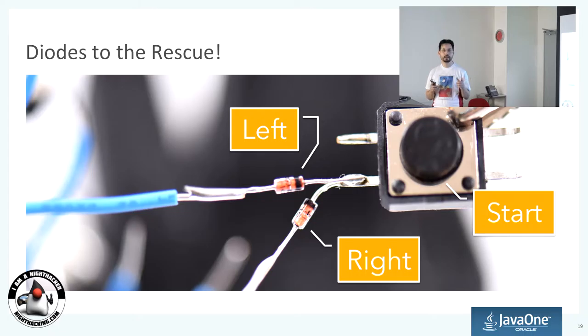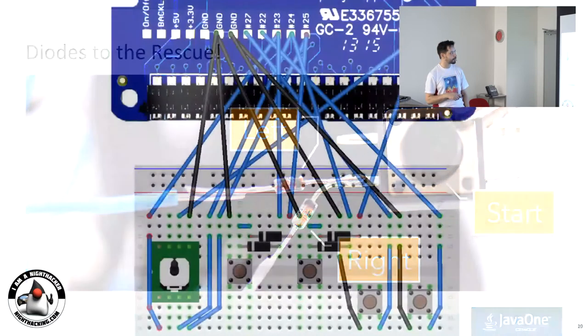Technically, the diodes are reversed, because rather than the logic on the GPIO pins being on is high or 5 volts, the logic is on is off or grounded, 0 volts. So technically it's always high, and then when you press the start button, it acts as a sink and brings it to ground, to 0 volts. So the diodes are the opposite way you would think they're facing. But same principle applies. It prevents the left button from activating the right and vice versa. If you didn't have the diodes in place, you would trigger left and right on each other.